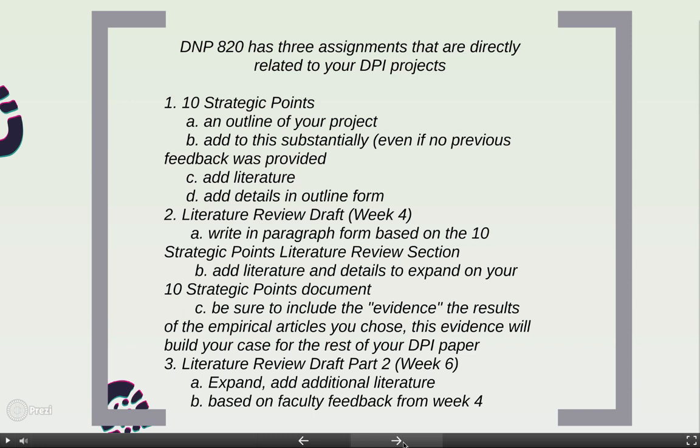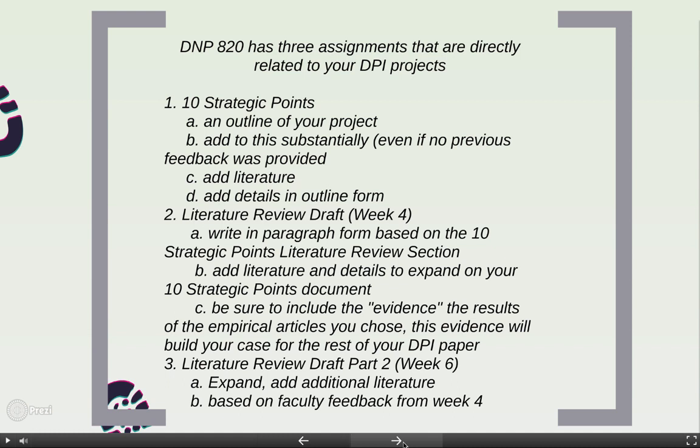And then in week 4, you're going to write your literature review draft in paragraph form based on those 10 strategic points. So your main key points in the 10 strategic points of the literature review section will be expanded into paragraph form.